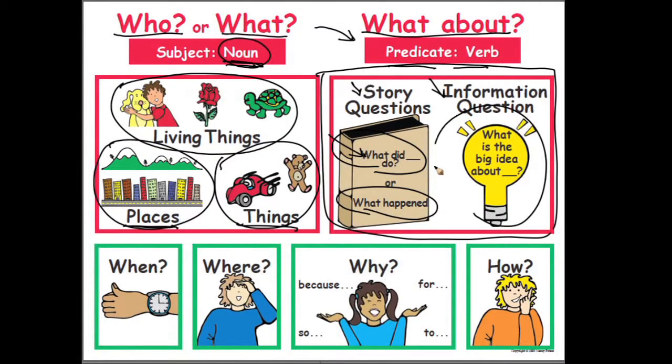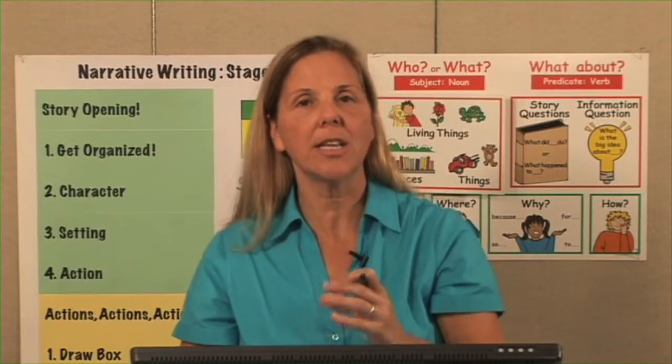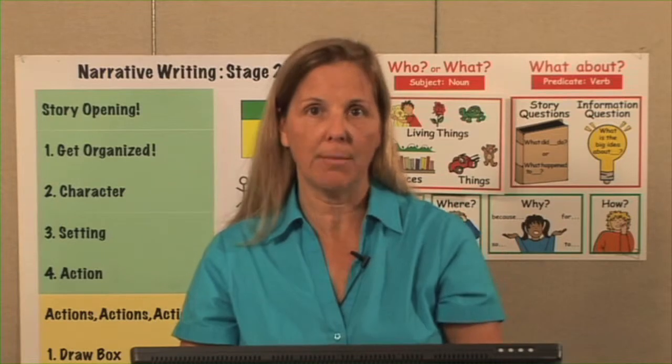The same goes with the information question. What was the big idea? What's the big idea about the monkey? What information are we learning about a monkey? So whenever you come up with your predicate, your what about part of a sentence, you always want to go to, is this a story or information? And students will eventually start thinking like that, so their sentences will actually be about what they're writing about.